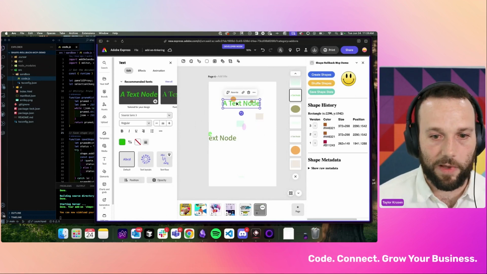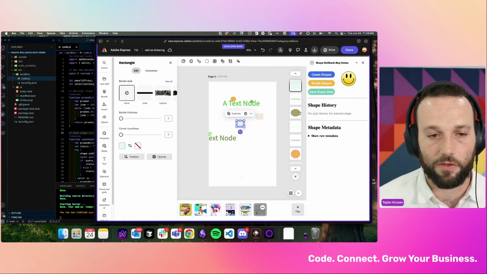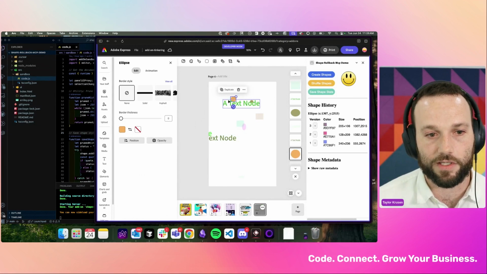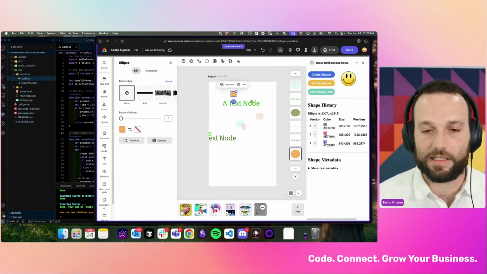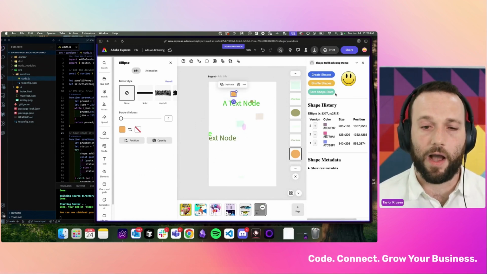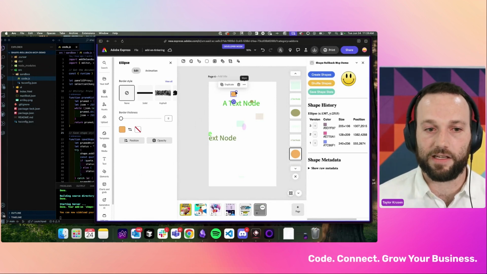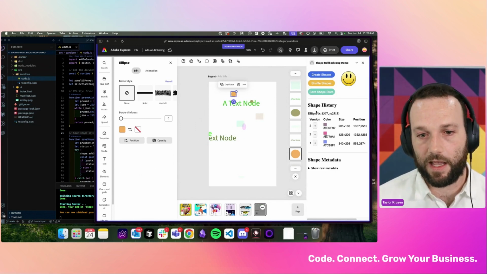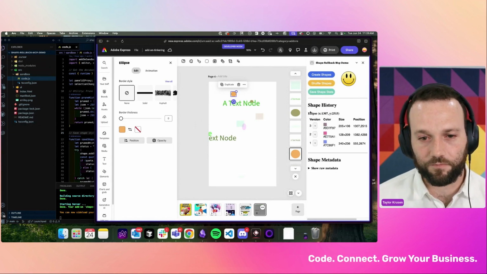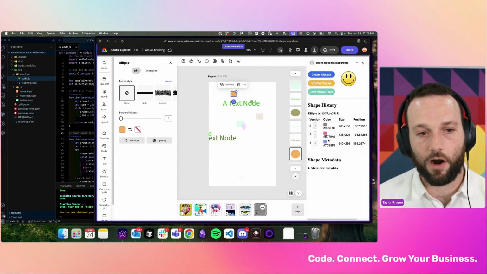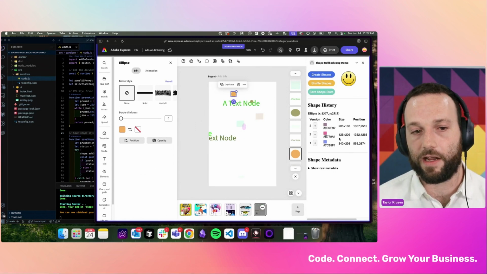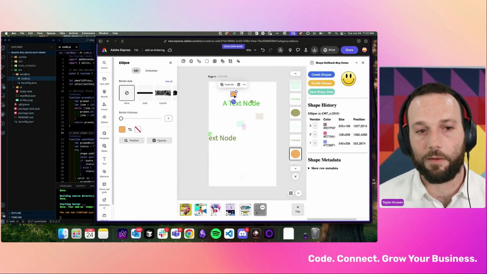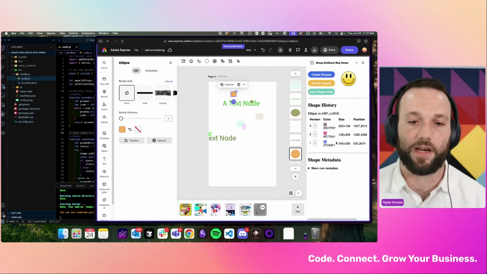Okay, so when I go back to those nodes, you'll see that the UI is updating when I click on those. That is the selection change API. So the UI is responding to my selection inside of the Express document. And in the add-on over here, the fields that are populating are coming from the per element metadata. So these fields about the styling are coming from the metadata that's stored on this actual object. So when I hit the save button, it's just writing that to that object's metadata.